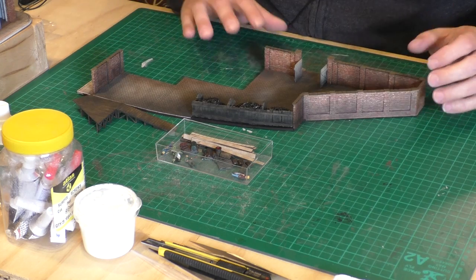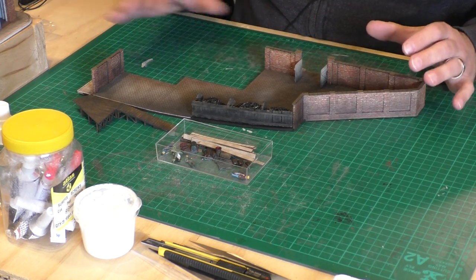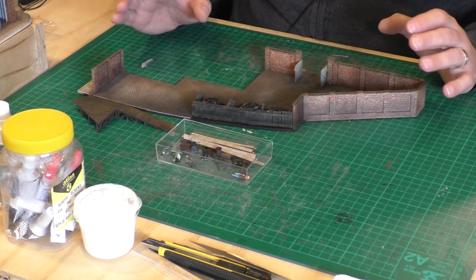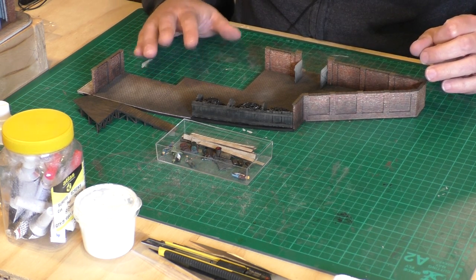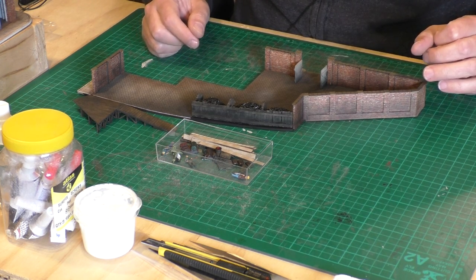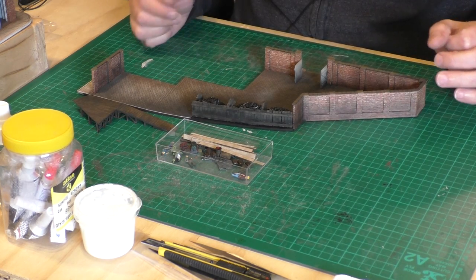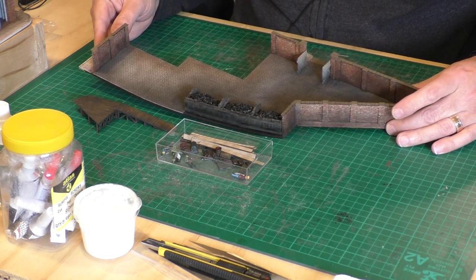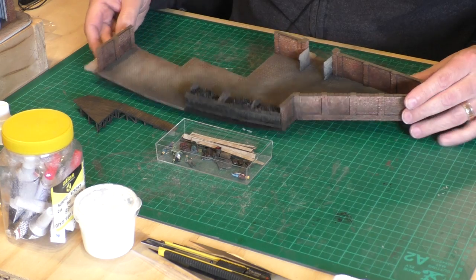Right, so as you can see, I've gone ahead and of course done all the weathering, and I just felt that it was easier to do this off camera because it's pretty messy, and there's plenty of videos that I've previously done where I show weathering methods. This is just using the ground up chalk pastels as a weathering powder, and then going over this with a clear matte spray to fix it all into place. So it's certainly changed a bit, and it's certainly looking more the part. It is very grimy, as you would expect for a coal yard.